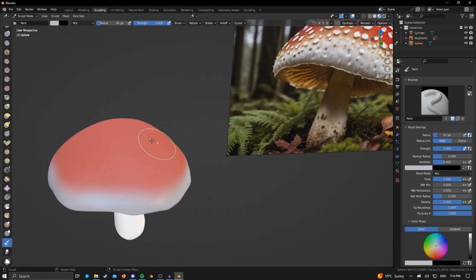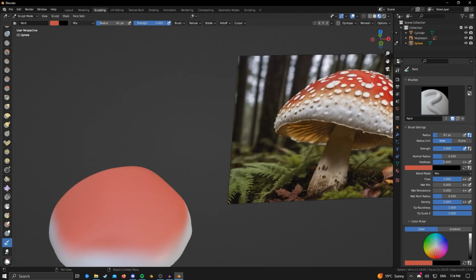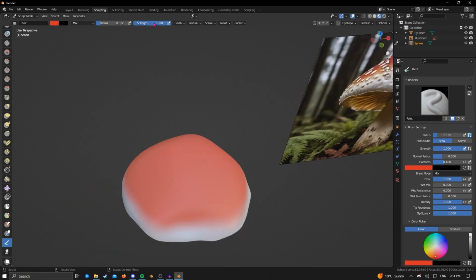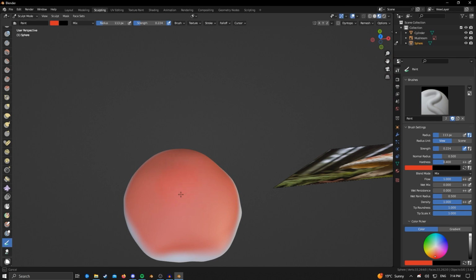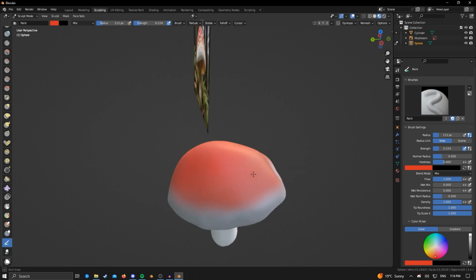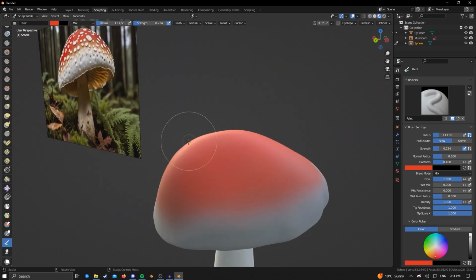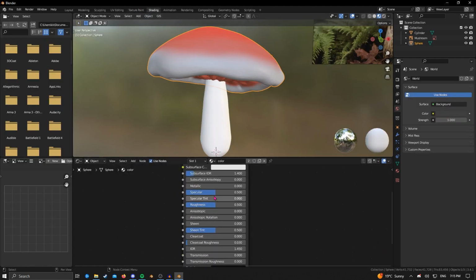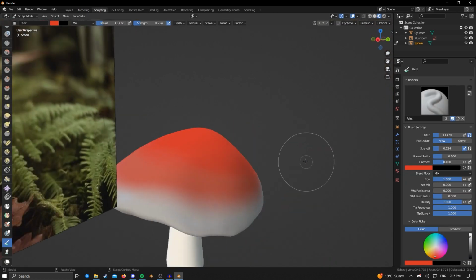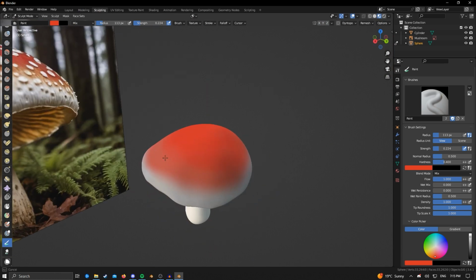I actually feel like this color is a little bit faded, so I'm going to reselect a color. But then I'll just kind of bring the brightness up and then move the color a little bit darker. Bring my strength down, and I'll just kind of paint a little bit more vibrant color at the top. I'm not a fan of how much light reflects here. So I'll go to shading and I'll bring the roughness all the way up and the specular all the way down. So I can see the colors a little bit better. Again, holding Shift to kind of smooth out all the colors.